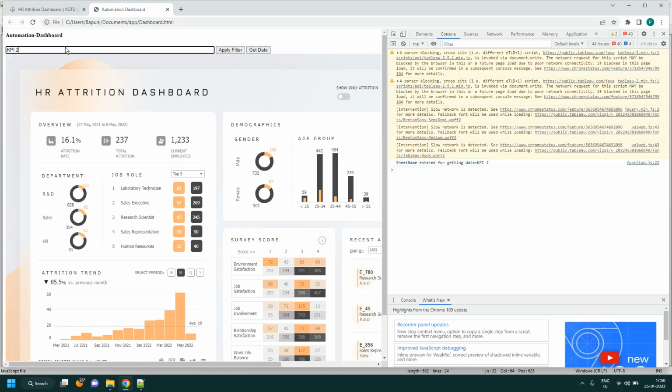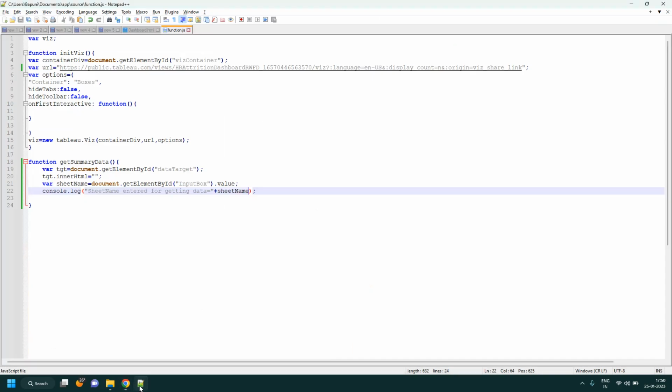If I enter anything else, let's say XYZ, the get data function prints the same value XYZ, because it has captured the value in the sheet name variable and console log. Now the sheet name is inside the variable sheet name. Now we have to fetch the value from this sheet.